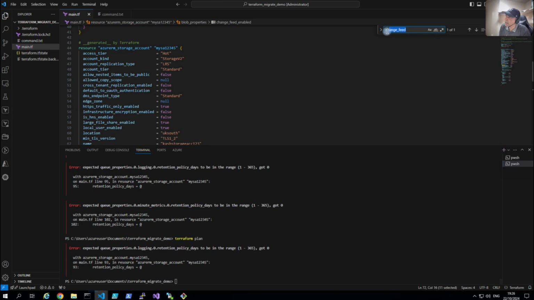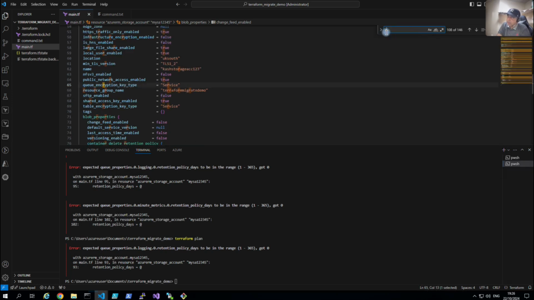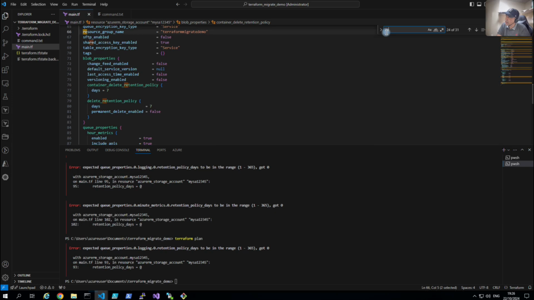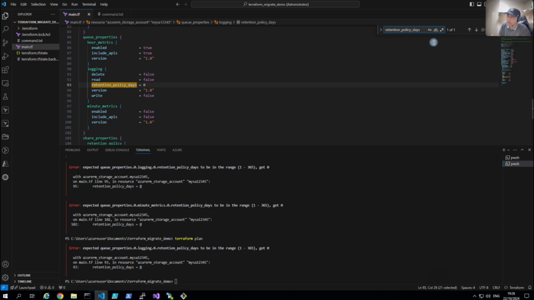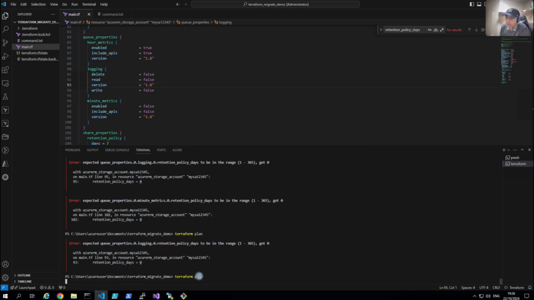So if we just do that, retention policy days. Okay, so we got this one, so delete that. Now we do Terraform plan.